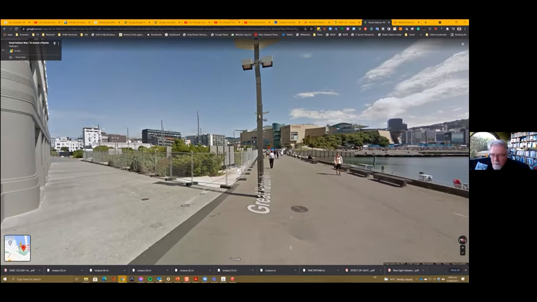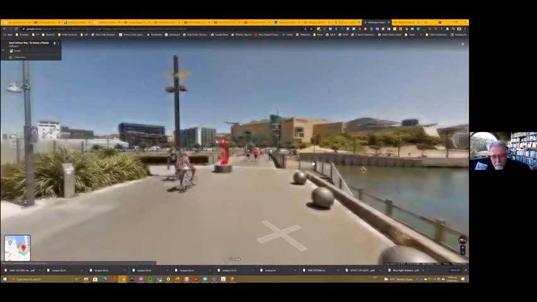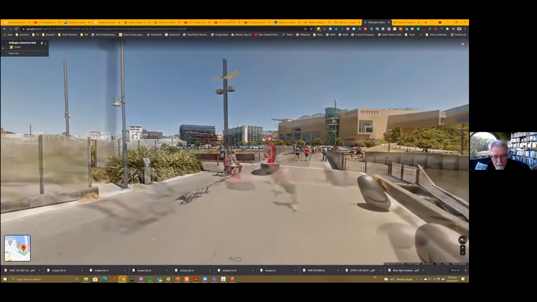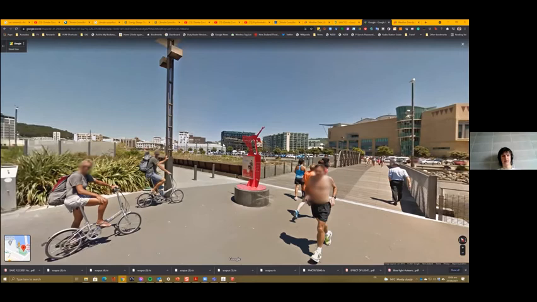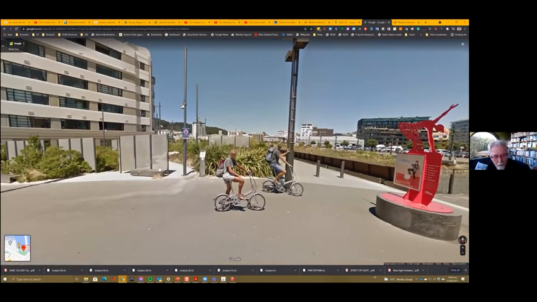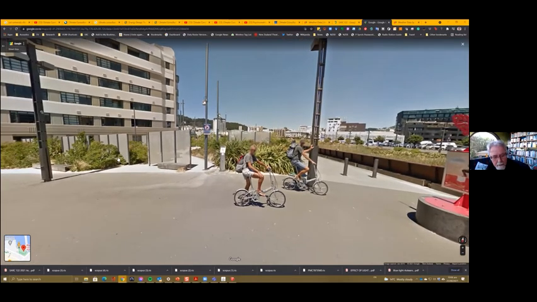I really don't like the fact that Google managed to go along when the fence was there to stop you going into this area. But if you're talking about that area, I presume. Yeah.